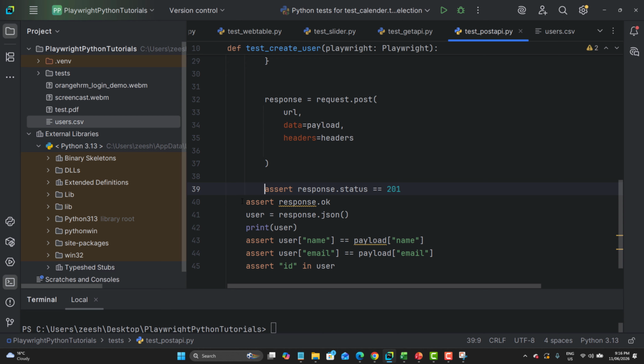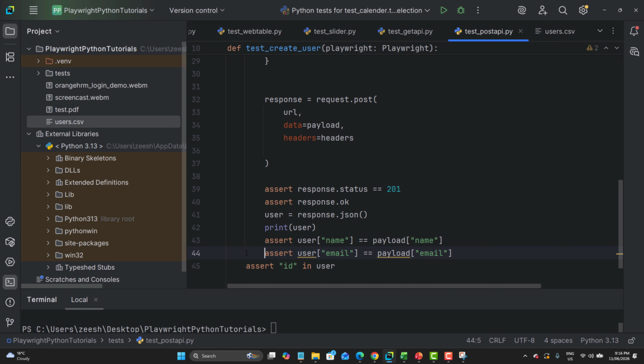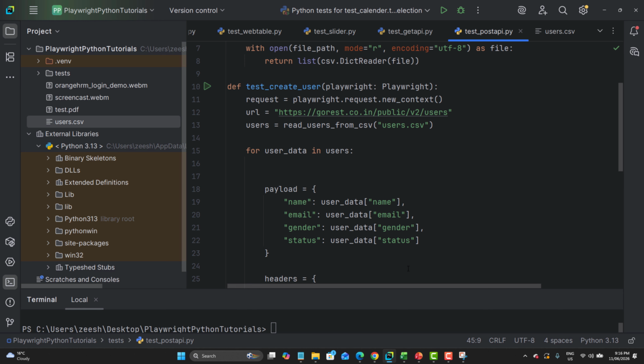And again, you see that as soon as I move the code forward, this warning is getting removed. Now this is how simple it is. Simply loop through the data and you can make your test data driven.